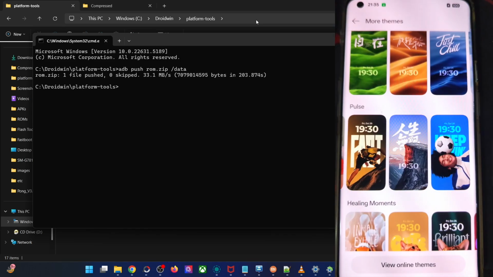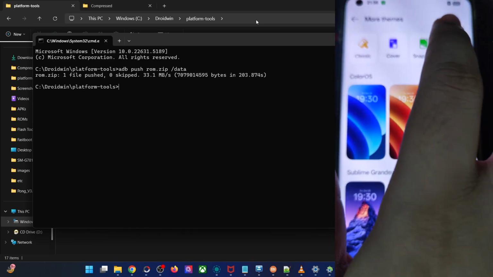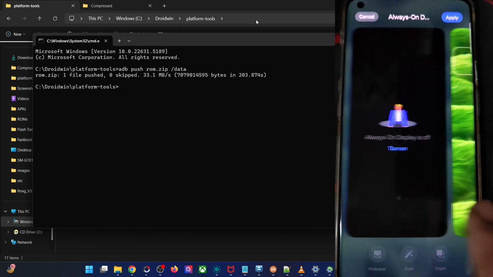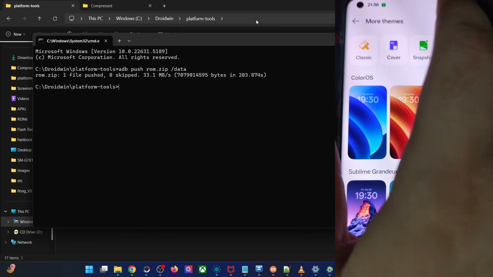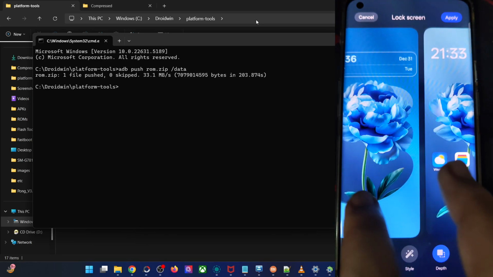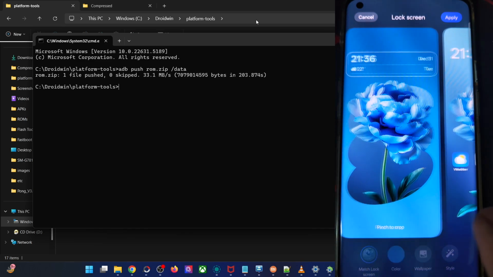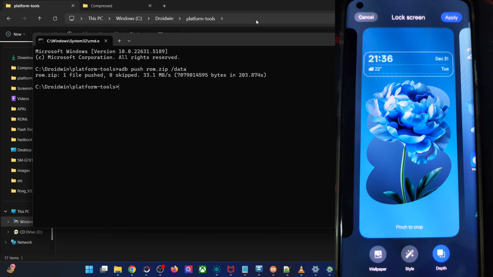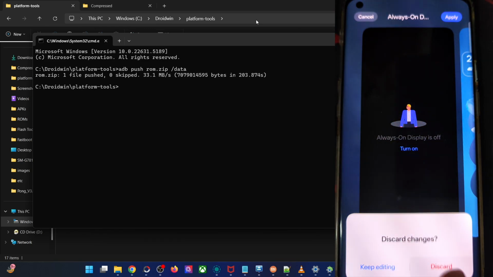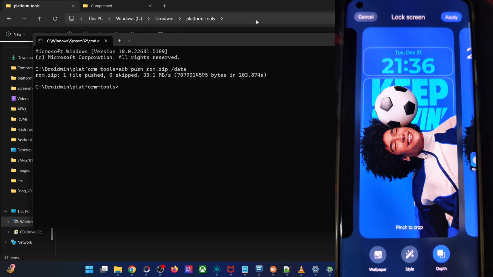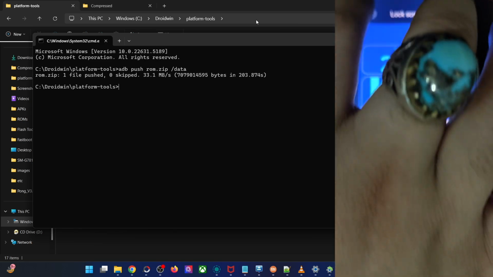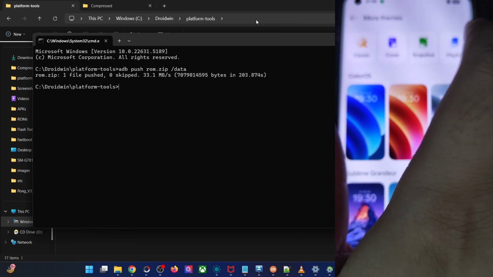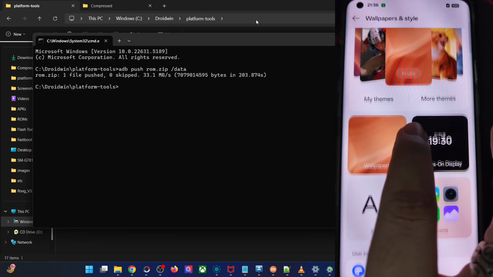Then hit the cancel key. Discard changes. I was just having a look at the themes only. Cover, home screen, and the lock screen, match lock screen. Or let's discard this as well. In the snapshots, I am not exactly sure what we mean by snapshots. The wallpapers are shown here, but why it's known as snapshot, I'm not aware of that. I have to look for that as well. Playful. Okay, these are just, I guess, wallpapers based on the domains they belong to. The categories of the wallpapers are shown here as playful, snapshot, cover, is what I think from here.